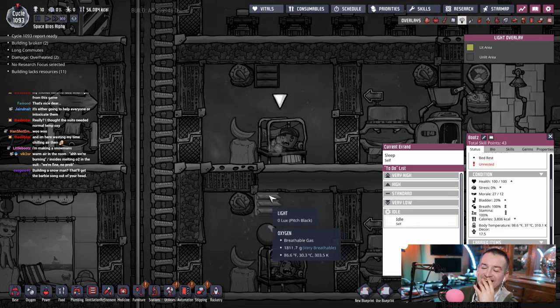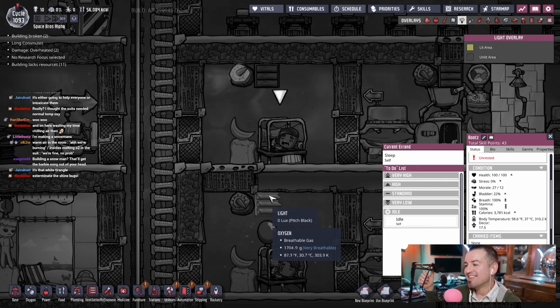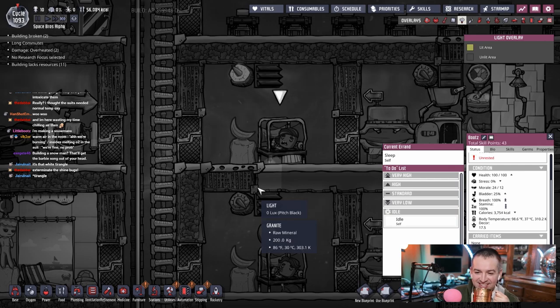That'll get the Barbie song out of your head. Oh God. Do you want to build a snowman? Oh no.